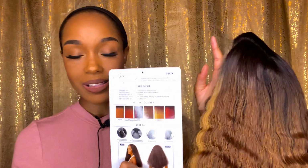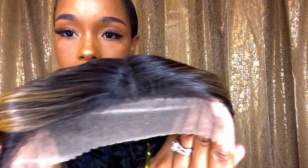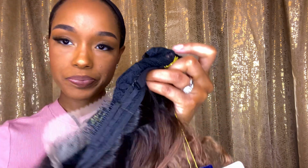Let's see what she looks like on. Oh yeah, and this is the lace. She has a few baby hairs there, and 2 combs in the front, right? Yep. One in the back with the adjustable straps here. And she has a middle part. So let's get this thing here.